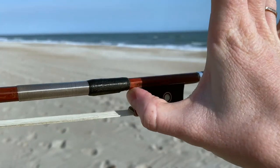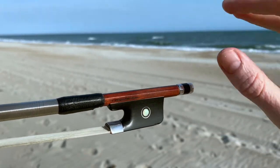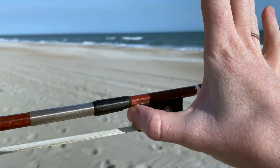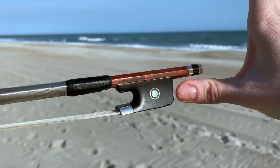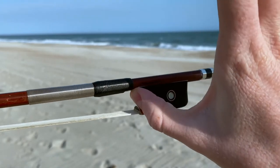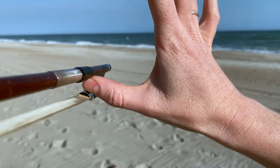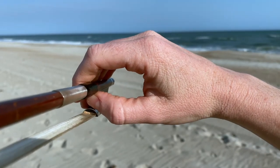So the thumb here will go right inside and the side here is where you're going to actually make contact with the bow, with the wood of the bow. So put that in there. Do you notice that my thumb pad is facing toward the screw? It's facing away — it's not facing up. So I'm on the side corner of my thumb and it's going this way. You should be able to kind of graze the side of your frog with the pad of your thumb. Put that up here and now I'm just going to drape my fingers around.